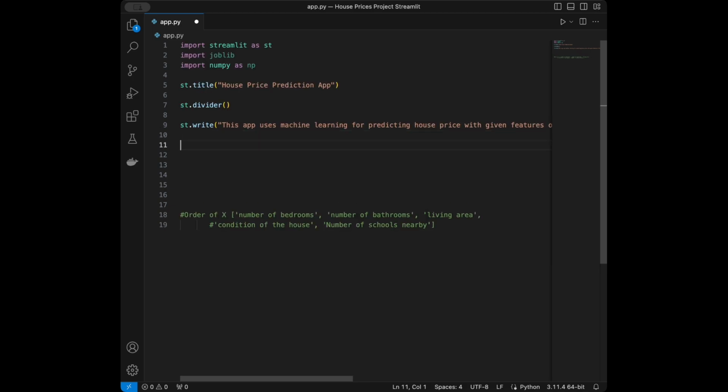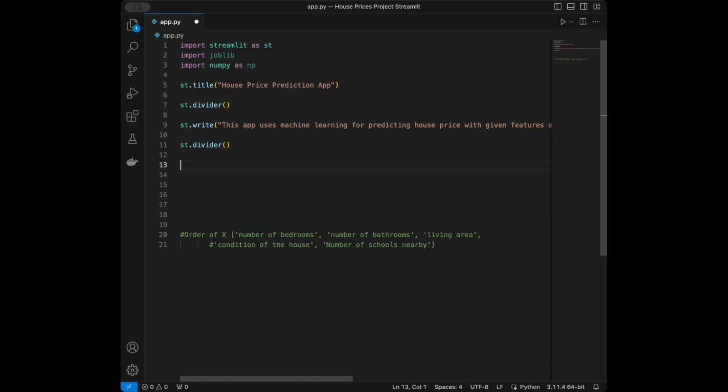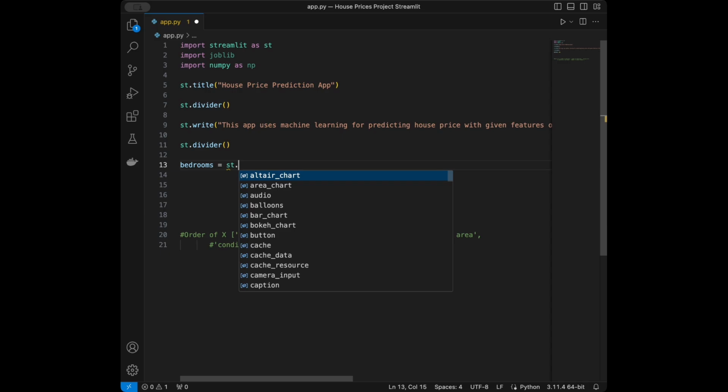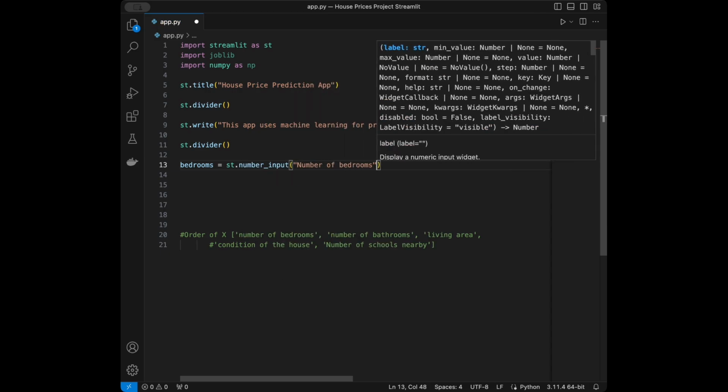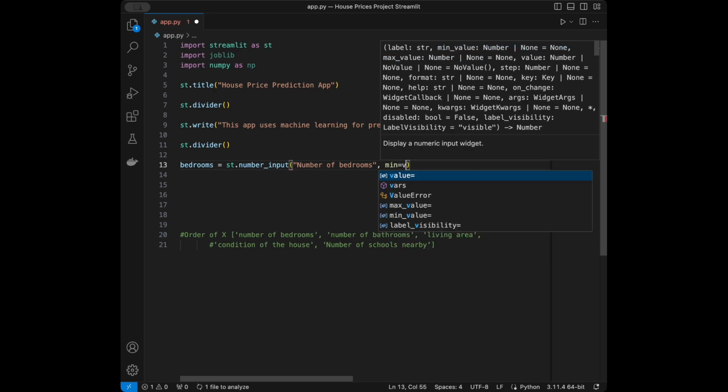Okay, so now we are going to create that button and inputs. Let's start by taking the inputs firstly. I will say streamlit.divider for adding another divider. Then we are going to take firstly the number of bedrooms. I'm going to say bedrooms is going to be streamlit.number_input, with the label number of bedrooms, and let's give it a minimum value of 0.